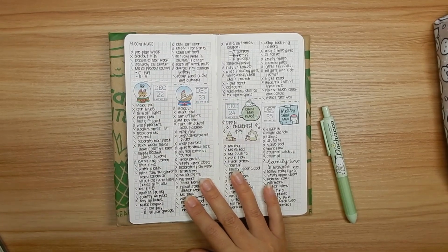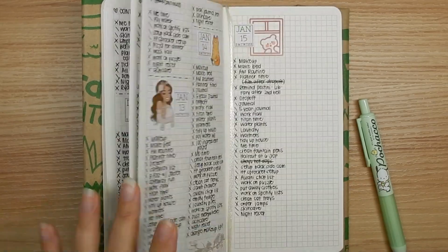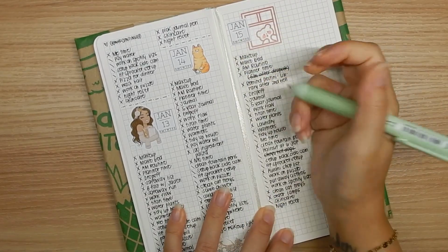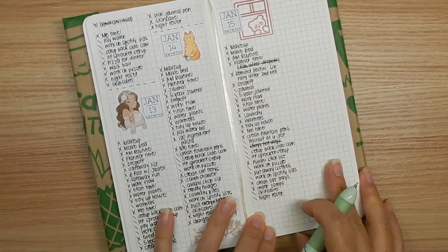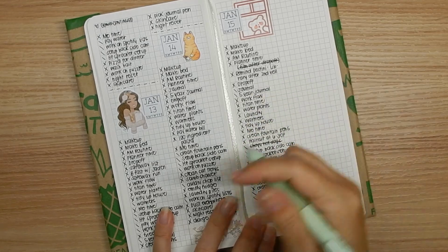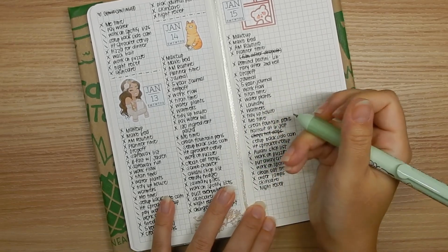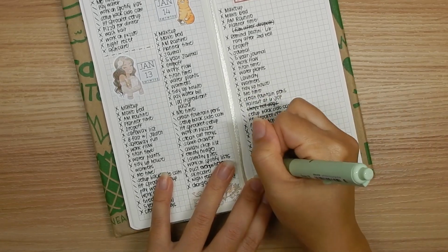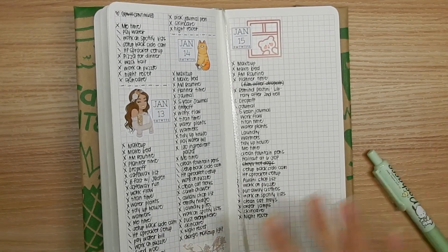Let me zoom in just a little. Alright, this is my listing notebook. I've been using it consistently since December 2nd. Go me. I absolutely love this thing. I am going to go in and cross off anything that I didn't cross off last night. I did not end up doing anything in my planners last night. I kind of just took the night off to relax. So I didn't end up journaling, and I will do all of that catch up today. I did work on a puzzle, so I'm just crossing off anything that I completed that I did not do last night. Alright, so I am now caught up for yesterday, so that is a little bit of a relief.